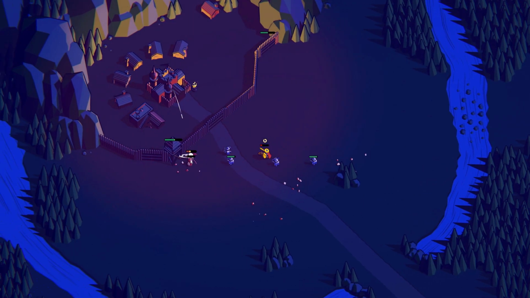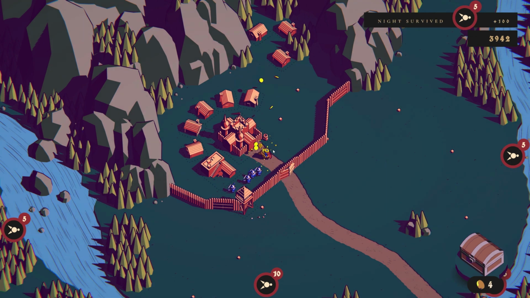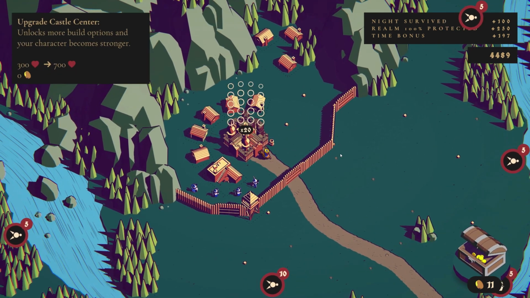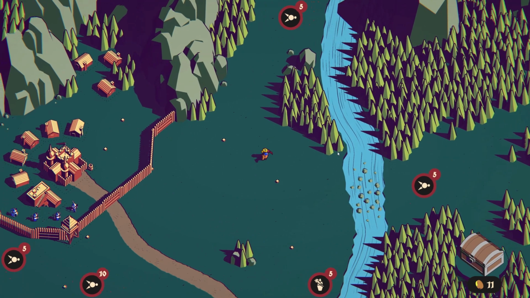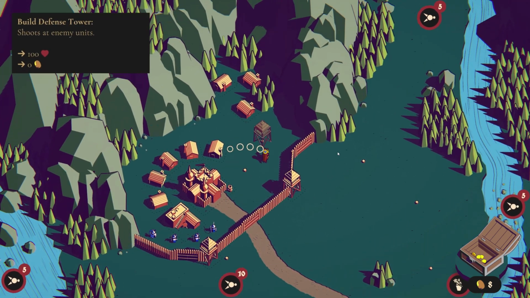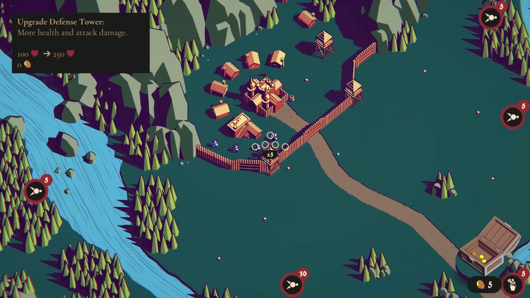Look at these guys coming out and doing some damage. Yeah, I kind of like that upgrade. First time using them. Alright, now we've got more flyers. So this we need to really be careful with. So what I'm going to do, I'm actually going to build more towers. Go a tower here. Let's get a tower over here. And let's upgrade this tower.